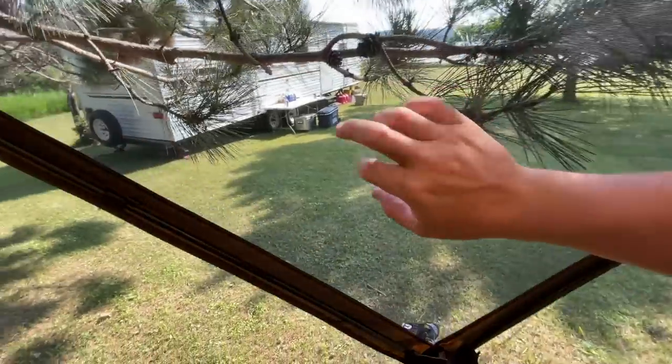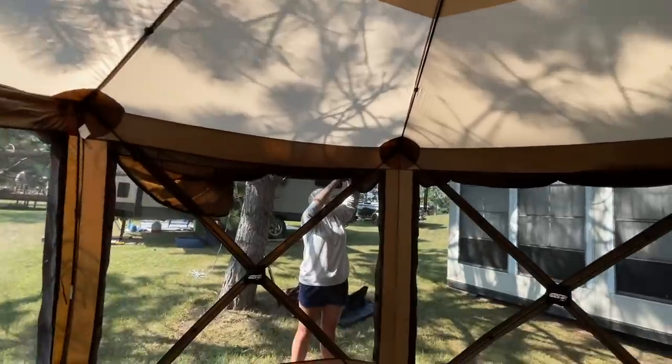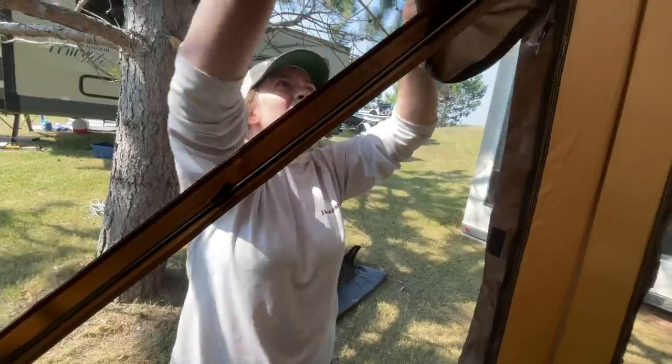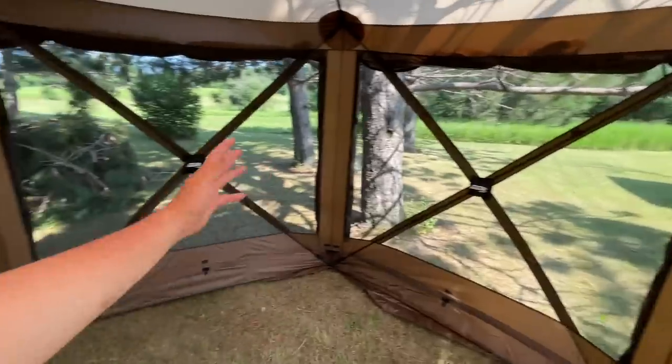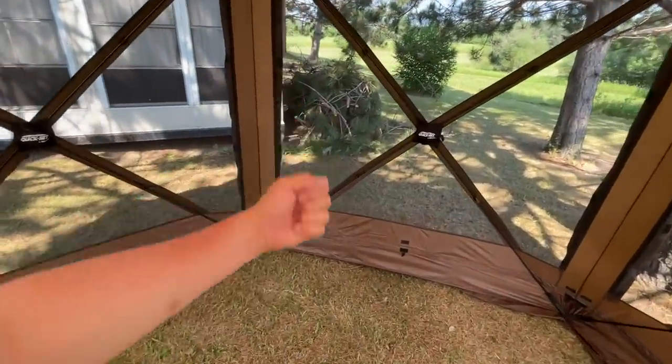This pavilion is freaking giant. So nice too, because no bugs can get in and it can stay nice and cool during the day. Fully waterproof on the walls and the roof. Two minutes and it's up. I know, I was going to say we should have set a timer and seen how fast we could do it. Steph and I are not experienced or good campers by any means. We've put up, I don't know how many, just small tents, and it takes a long time because you have to put the poles together and whatever.